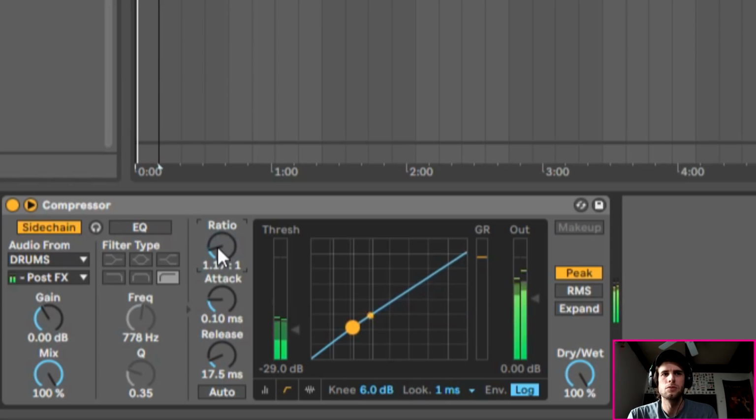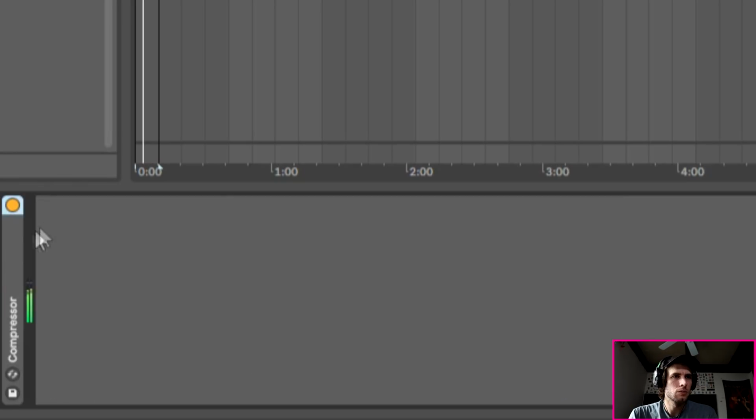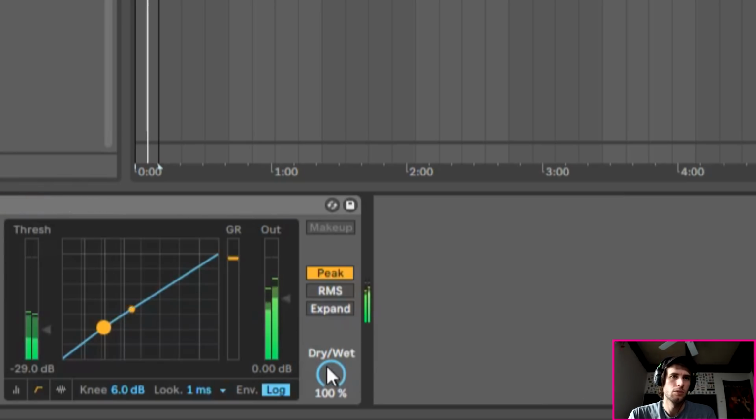The goal here is we're trying to get it to cut through, and we're using the high ratio to hear where it cuts through and make sure the timing is right. Then I'm gonna dial back the ratio until it sounds more normal. We're just trying to get some more cut. So bam, bring the ratio down to like somewhere in the 1 range. And then adjust the dry wet a little bit.